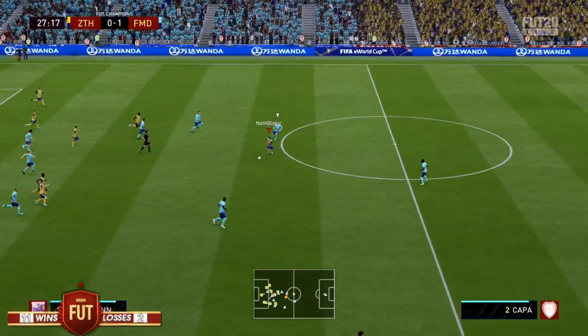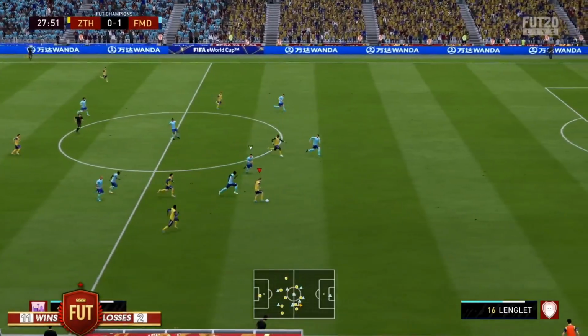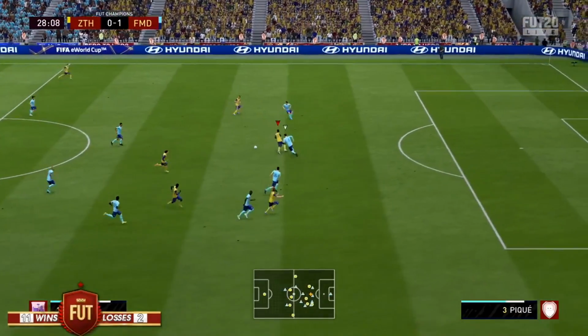Ter Stegen gives it to Griezmann. Now, this is amazing. Look at that. Bang. I honestly don't know how I just did that. I think it must have been precise dribbling with the left analog stick.